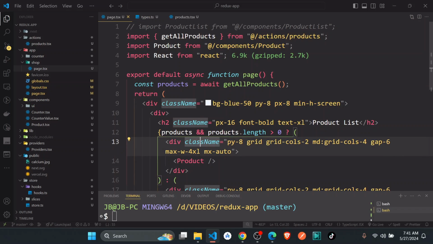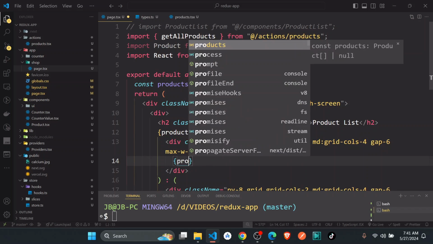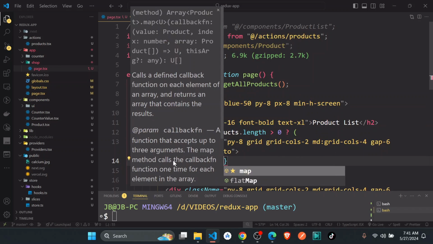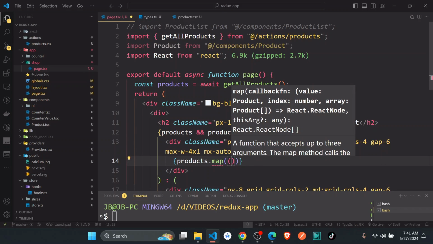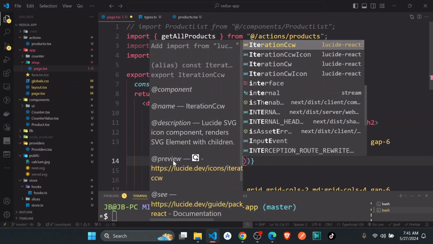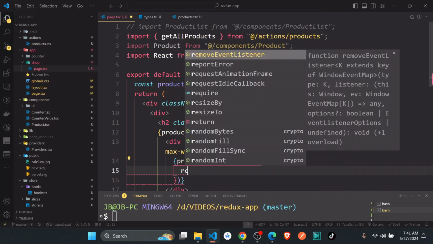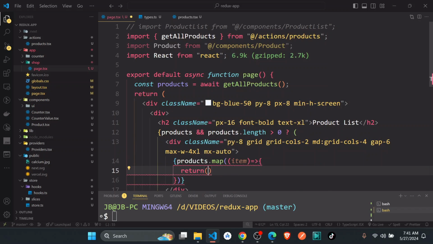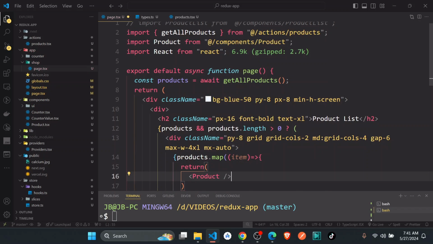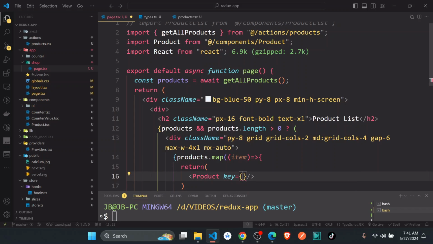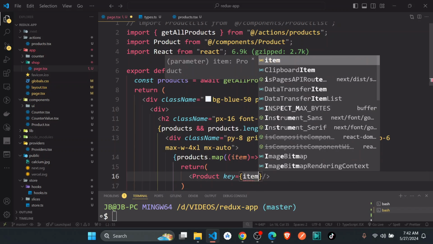So that means if I just come here and I map through this, I could just say something like products dot, I can see they are bringing me map. Okay, I will have access to the item and I can just return this product, give it the key, and I want to access the key from the item dot.